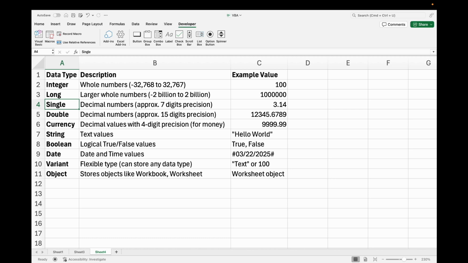Single, so these are decimal numbers with 7 digits precision. Double would be with 15 digits, depending on your use case. For most of the time, I think single decimal would do, but I see it as a regular practice that people simply just do double, right? These things will not matter for smaller use cases. However, if you are working on a relatively larger project, okay, these things will be considered as places to optimize your code.